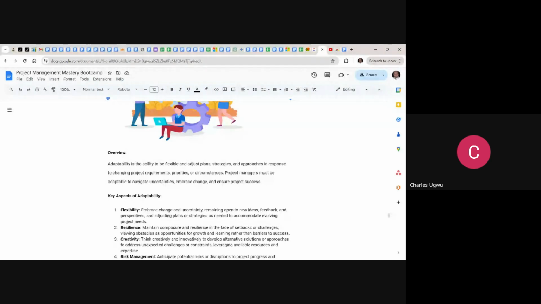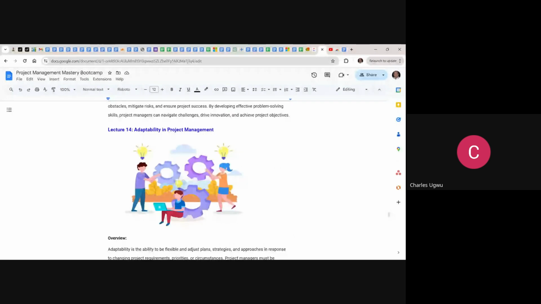So even at the point of trying to go live, if the stakeholder decides to bring a change, it is welcome in an agile environment. So that is agile for us. When we have a change, it's not a totally bad thing. So that's why we are talking about adaptability.